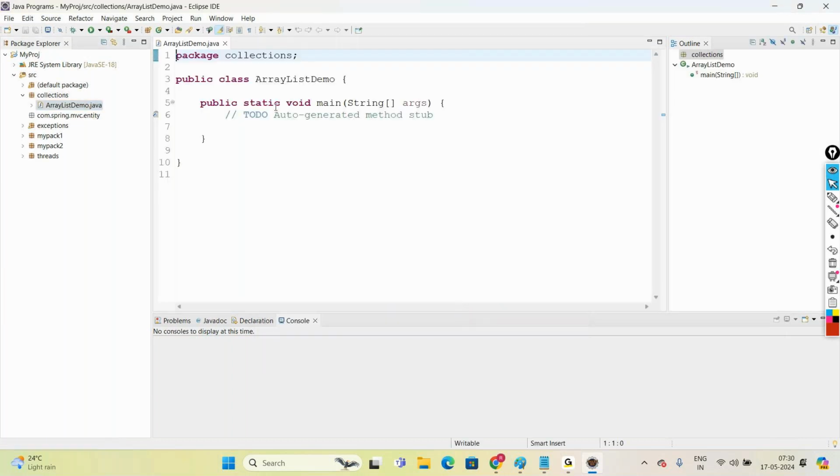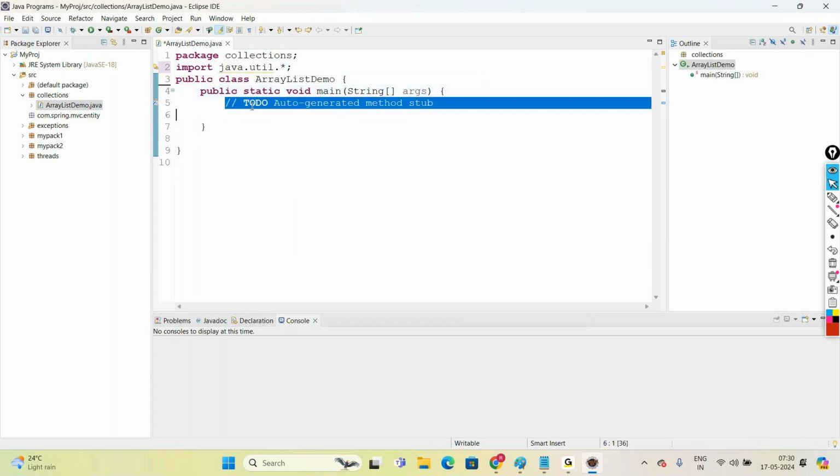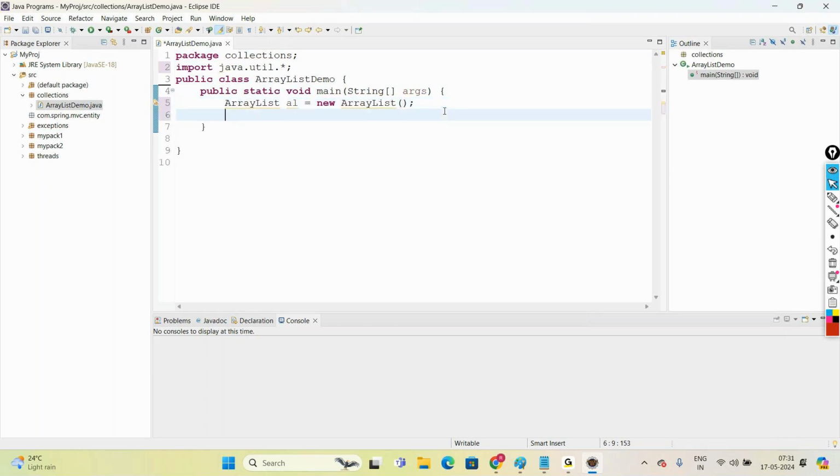Now, what do we have to import? The java.util package. Whichever collection class we want to use based on the requirement, we just create an object of the class like this: ArrayList al = new ArrayList. And once you create the object, we just have to call the methods.